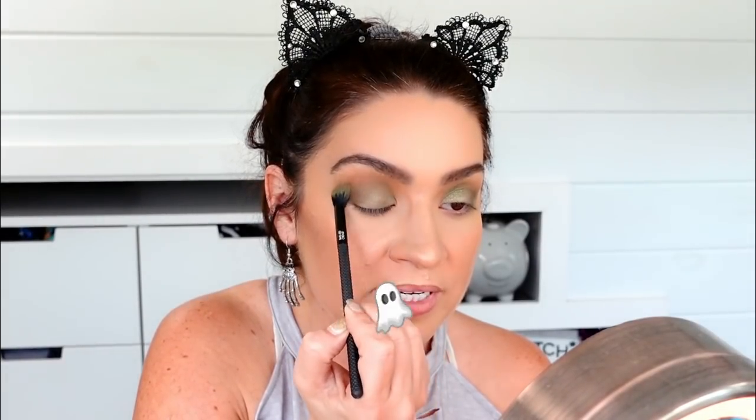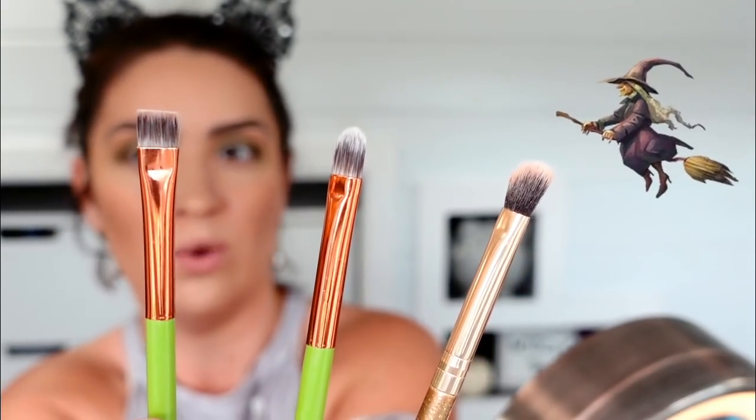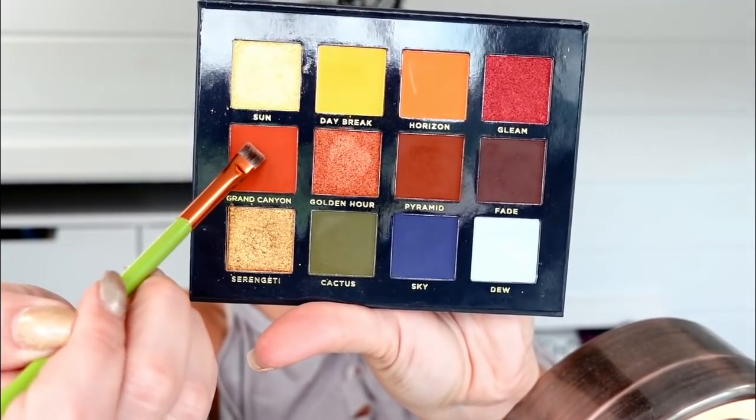I'm going back in with the same brush I used for the cactus shade to smooth out the crease, because yes, you are going to get some shimmer up there if your lids are anything like mine. I have a ghoulish idea: since I normally go in with a lot of orange tones on the lid, this year we switched it up — did the green on top then the orange on bottom. These are more detail brushes — Alamar brushes I got from BoxyCharm and a Luxie brush also from BoxyCharm. Let's go into this Grand Canyon shade.